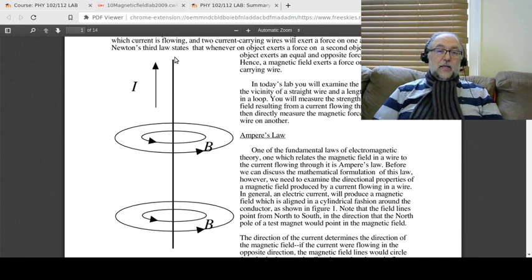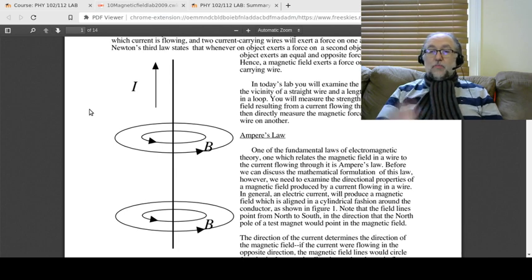As the current flows, it actually generates this magnetic field, and the magnetic field actually circulates around the wire. So this is kind of different. It's not an electric field; it circulates around the wire. And I'll give you the formula for it in a second. But if you say, well, how does it circulate around the wire?